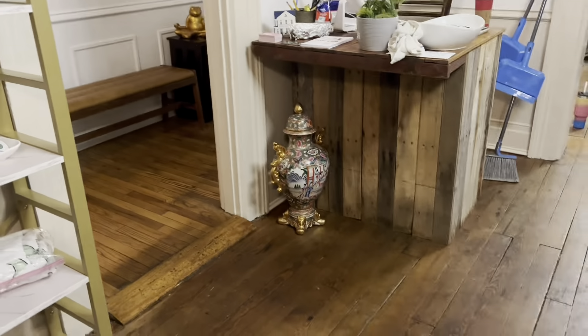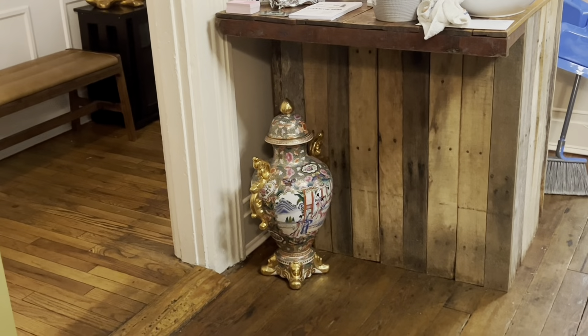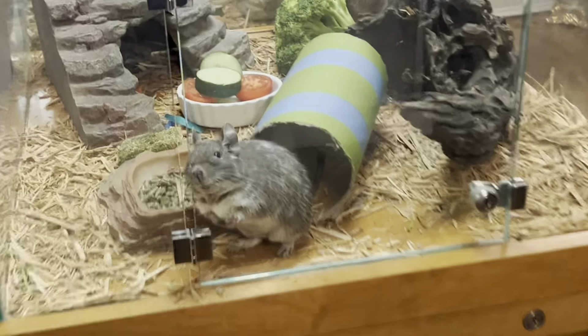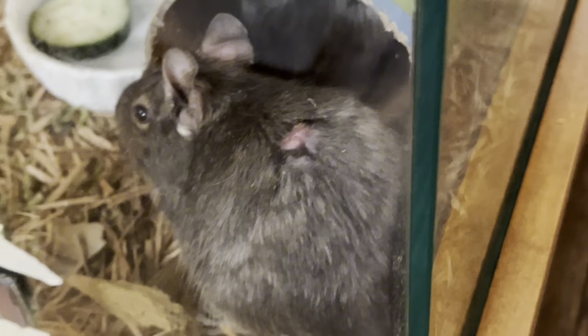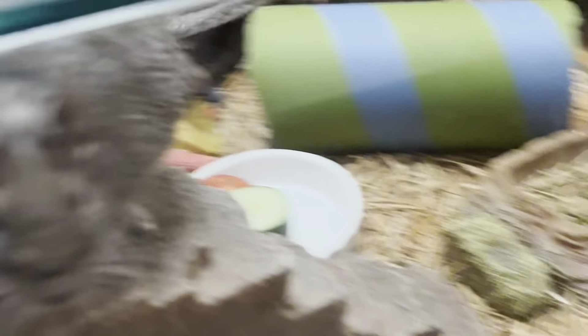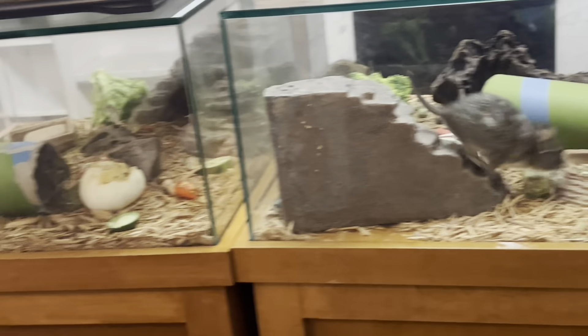I stopped videoing right in the middle of everything because we are so busy — I keep forgetting. It's been probably almost a week since I randomly stopped that video. I'm going to show you guys what we've been working on. So here we are — there's the front desk, my urn collection. I have a very large urn collection. Our little bag area. That's Kevin. There's Kevin. And that's Doug, and Peter's somewhere. This Kevin has a massive gash on him that we are treating, because of these guys over here — they attacked him. That's why we separated them. They were surrendered to us just recently.